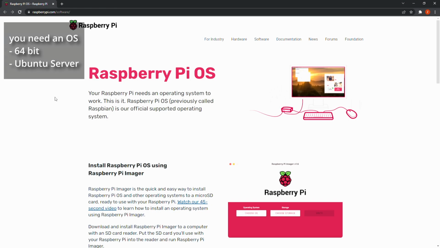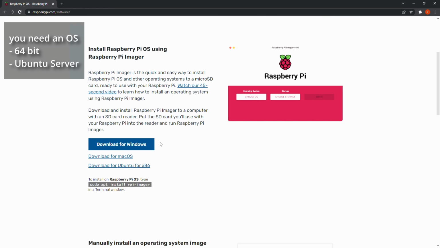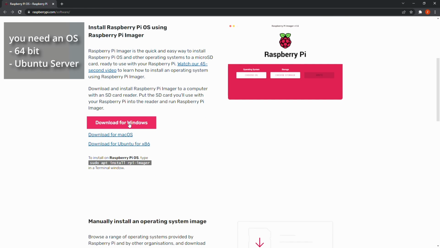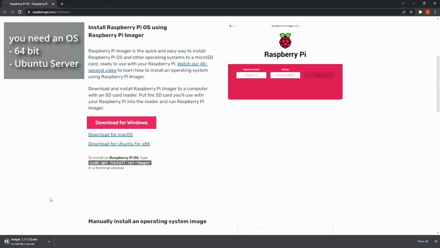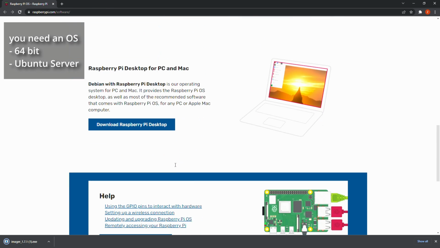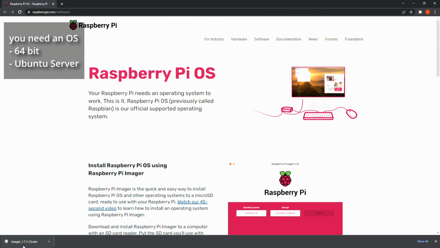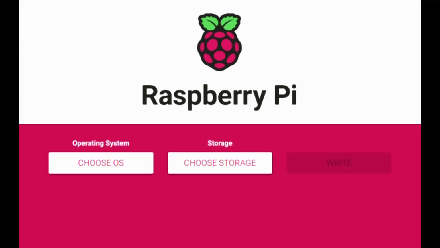Then you need to install an operating system. Install it with the Raspberry Pi Imager to an empty USB disk, SD card, or an SSD in an external box, which you can boot via USB. So download Raspberry Pi Imager, run the imager, and choose your operating system.